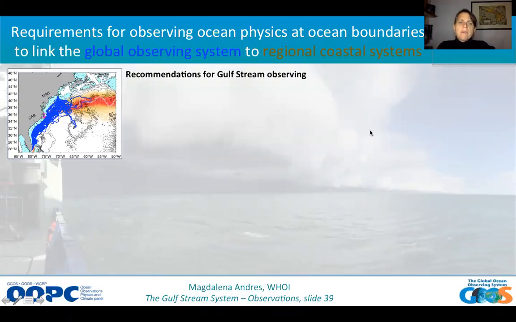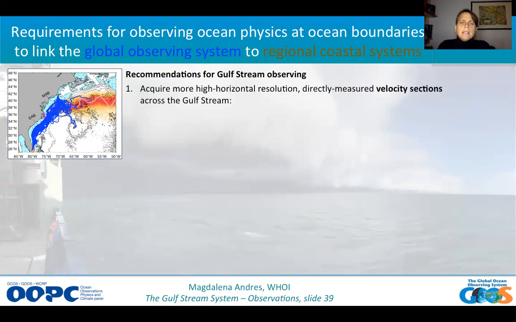By combining information from the Oleander line, from the Florida current cable measurements, linking those with information from the Gulf Stream gliders, we certainly can learn about the Gulf Stream, but we have not really resolved all of the temporal and spatial scales of variability in the Gulf Stream with these existing assets. So if we think about what would make an ideal observing system for the Gulf Stream, we can think of several recommendations for Gulf Stream observing.